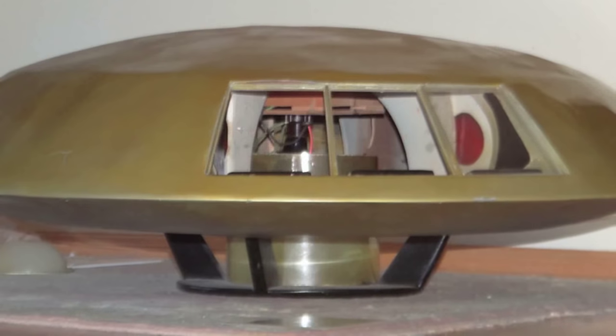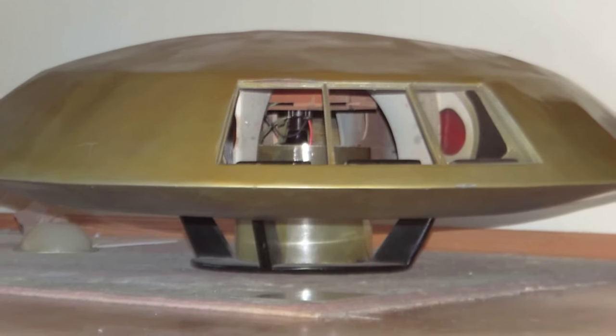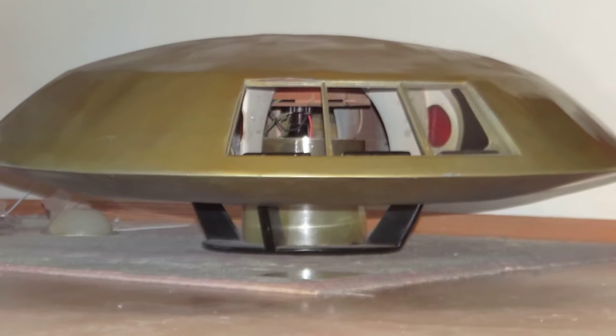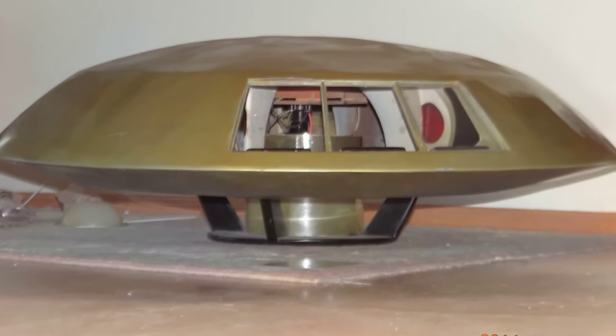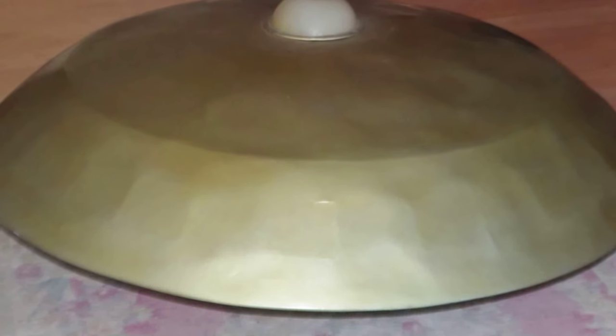My goal was for this restoration to be done right, as this is the only 4-foot Gemini 12 miniature ever made, and it is genuinely deserving of a sympathetic and careful restoration. During its 1980 restoration, the model was clear-coated over its hastily applied aluminum paint finish with a gloss urethane, and this combination had turned a rather ghastly olive green over the subsequent years. Prior to my starting, you can see the outward bulging impression made on the hull surrounding each window opening cut for City Beneath the Sea.